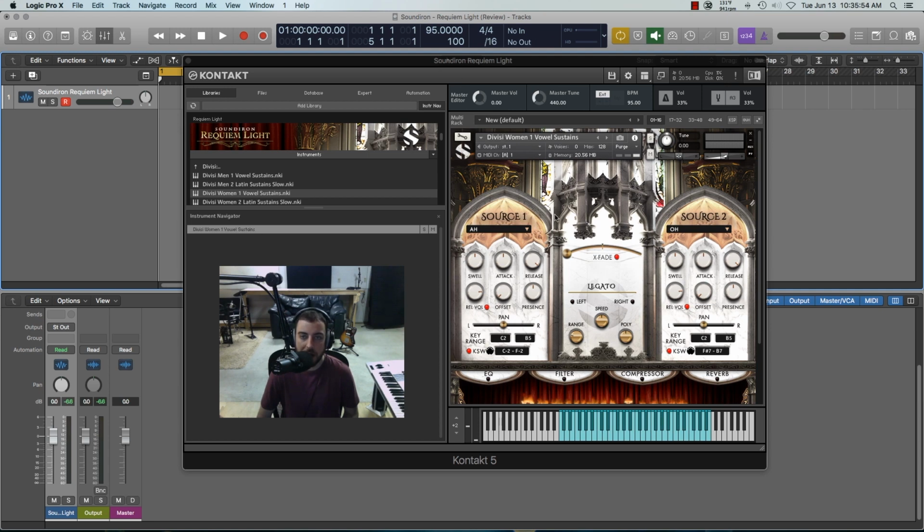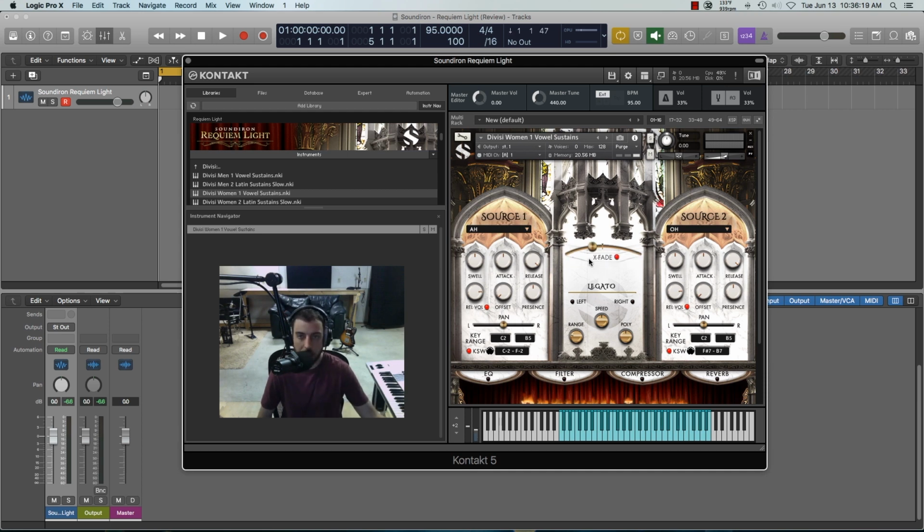So, a really cool kind of church chamber looking interface. I like the way they've designed the graphics. The way it's laid out, you've got two sources. Over here, you can select from source 1, and then you have your source 2 on the other side, and then you have a fade in between the two, and this is controllable via any MIDI CC.